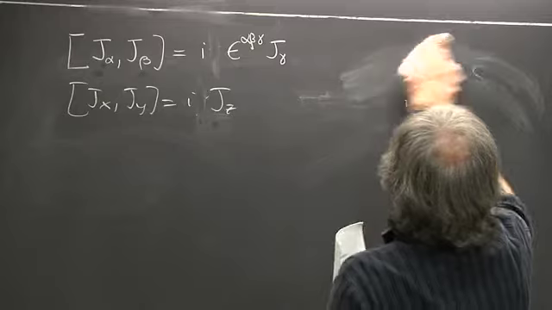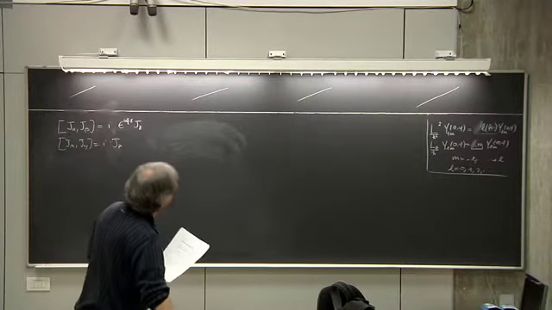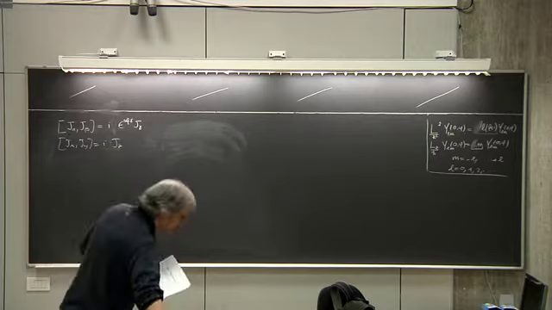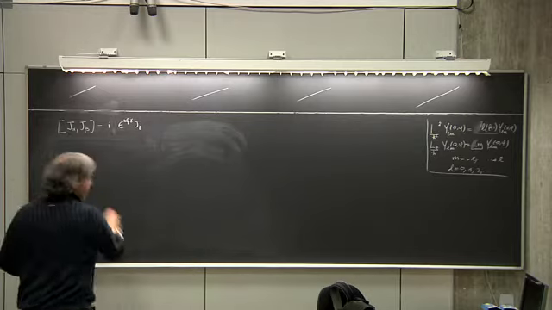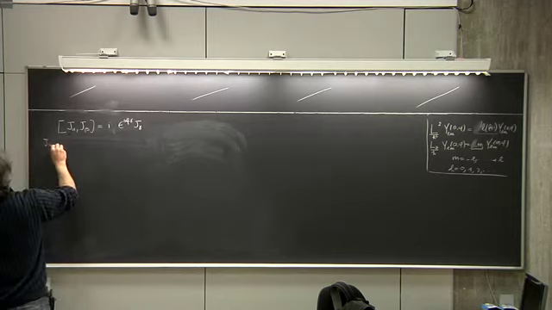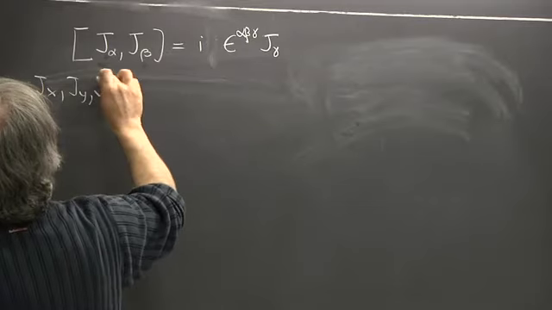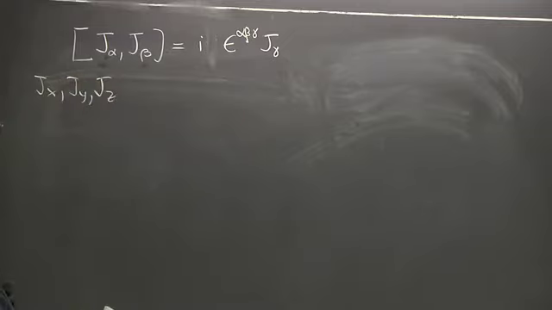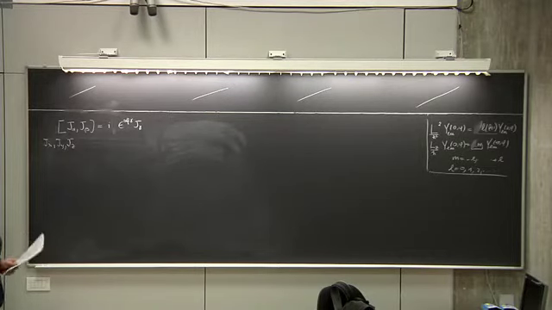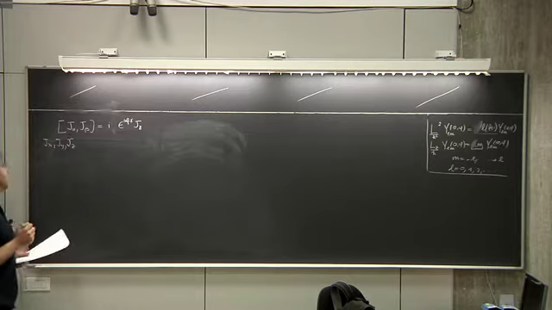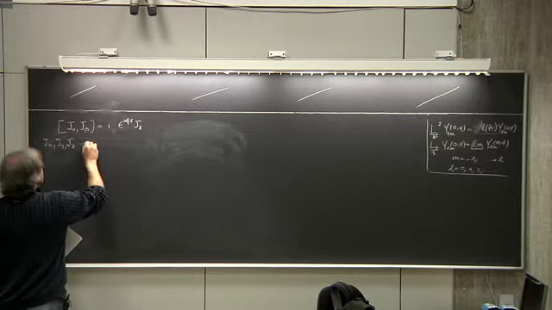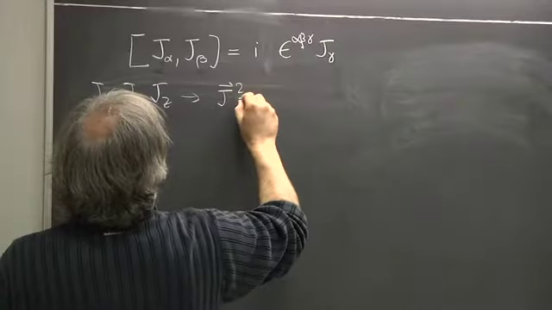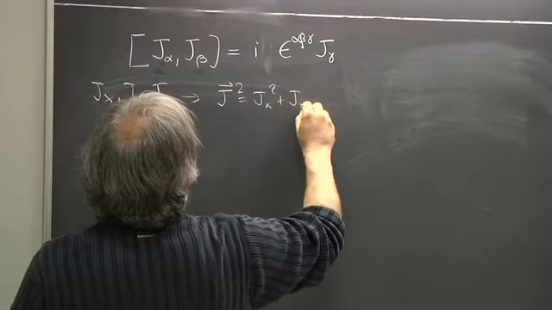Okay? So, with this in mind, let us tackle the object of constructing eigenstates of these three operators. Okay? So I have Jx, Jy, Jz, and let's see what I can do. First of all, they do not commute. Therefore, it's very hard. In fact, it's impossible to construct common eigenstates of three operators that do not commute. If they do not commute, you cannot diagonalize them simultaneously. Okay? Nevertheless, we saw that there is another operator, which is J square, which is the sum of the squares of them. Okay?